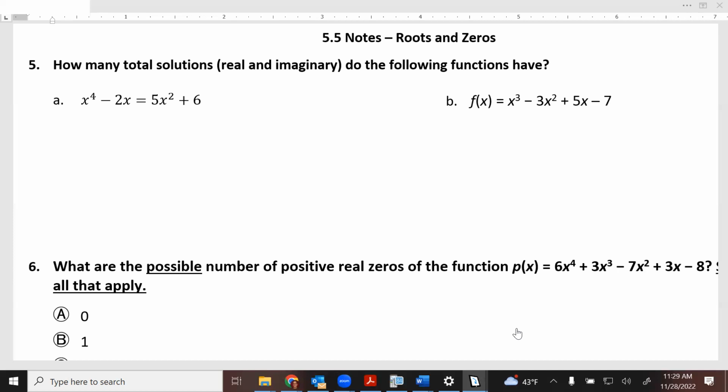One more multiplication to do here. Negative 3 times 30. Negative 90. And I add that to the value up above. What do I get when I add those together? Negative 81. This is my remainder. And when I'm using synthetic division to evaluate, all I want is that remainder.